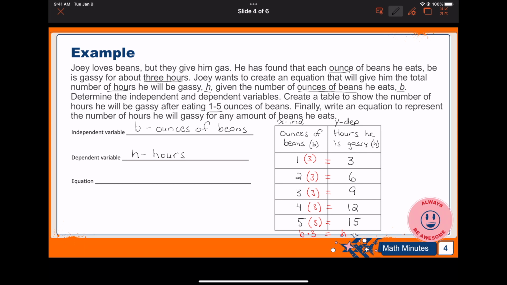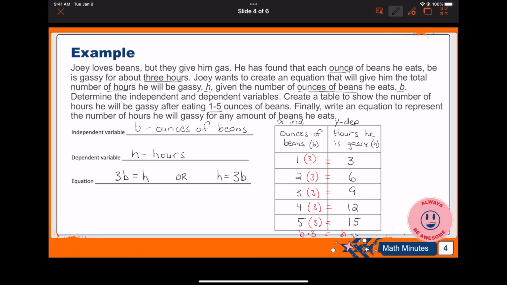But when I write this, I want to write it in standard form. So standard form in algebra, multiplication between a number and a variable is implied. So really, all I need to say is 3b equals h, right? Because that 3 is directly next to the b, it implies multiplication. It is the coefficient of b. Or you could write it as h equals 3b. And both of those are correct ways that we can write that. They're the same equation, just flipped around.